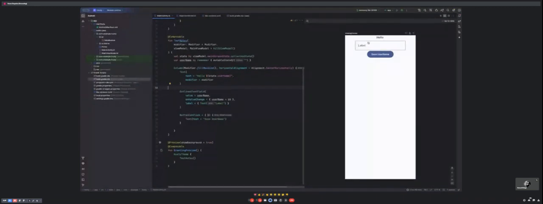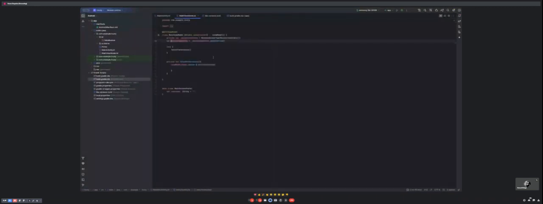So now we go into the shared preferences. So we'll do a simple provide.